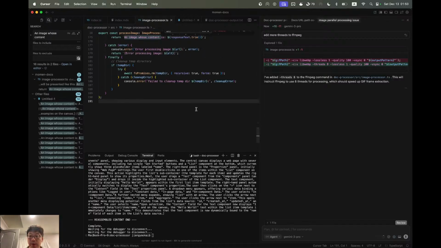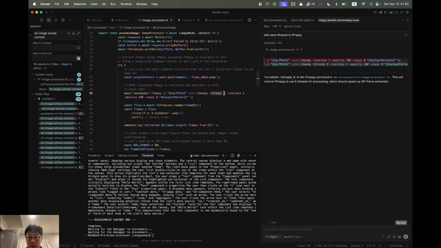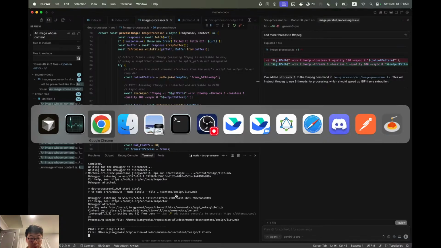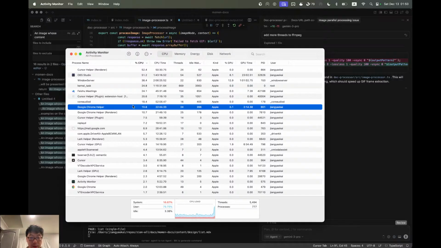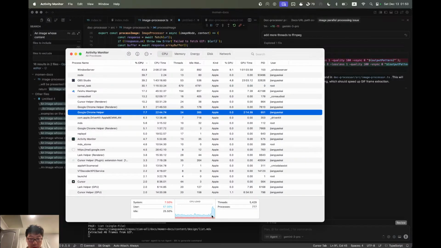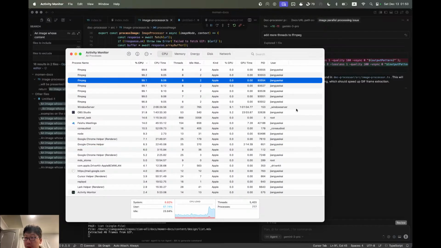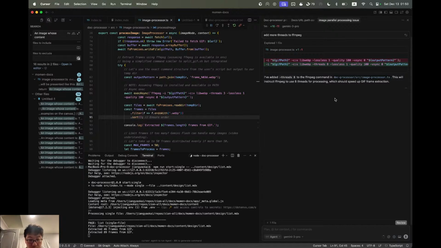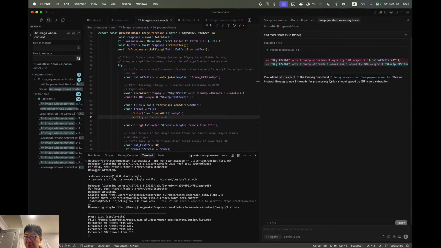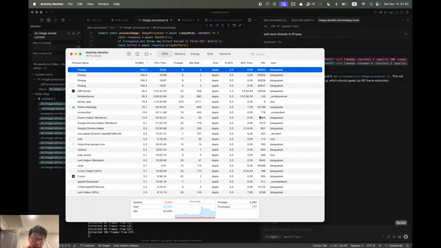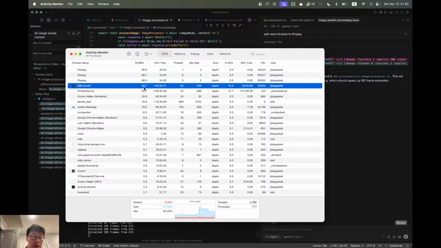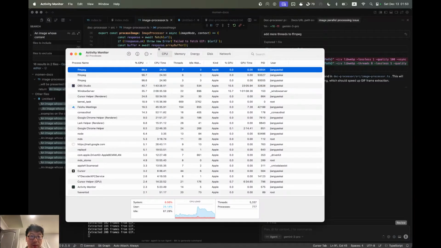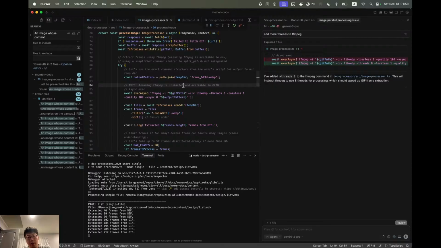Okay. Let's do like 3 threads and let's check. It doesn't seem to use up anything more, even if I gave it 3 threads. Hmm. Oh, well. Yeah, it's just taking a single core, nothing more. But it's already good enough.